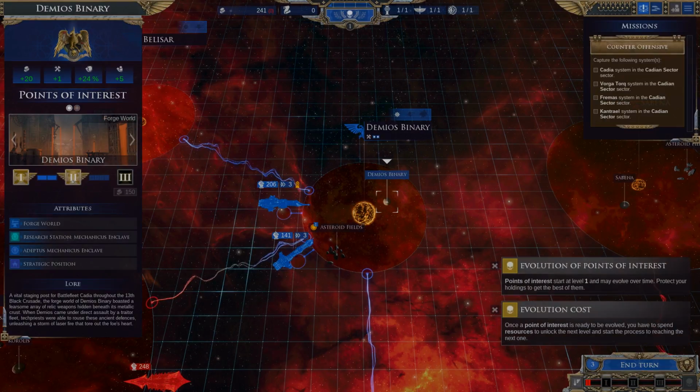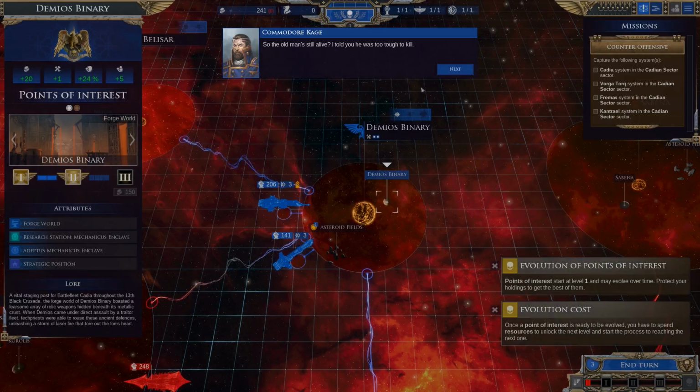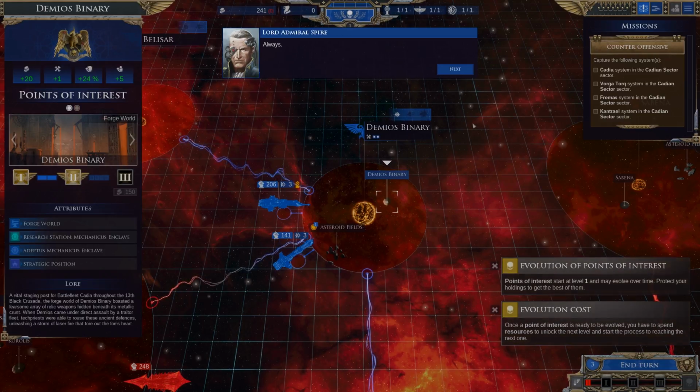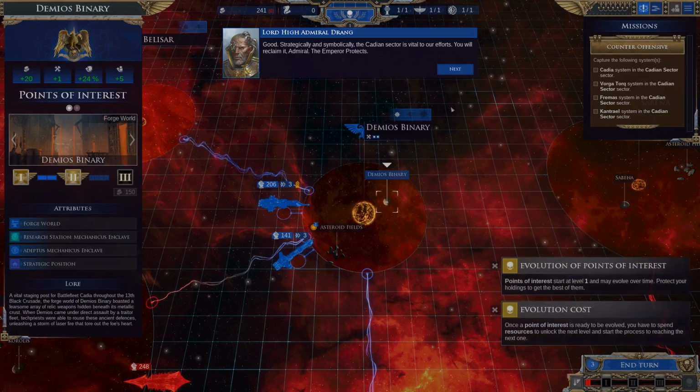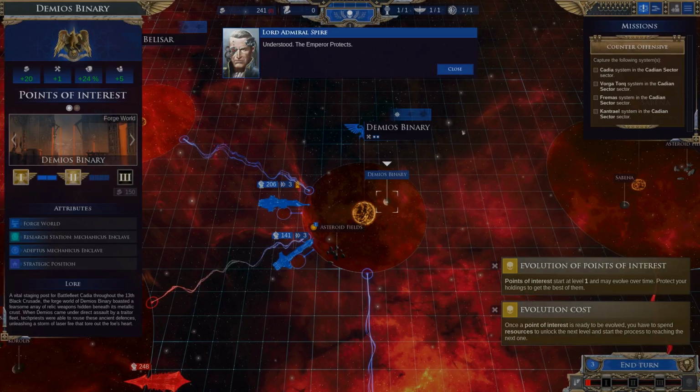Receiving communication from the Vox relay. It is Lord High Admiral Drang. Admiral Spire, I trust you stand ready for orders. Always. Good. Strategically and symbolically, the Cadian sector is vital to our efforts. You will reclaim it, Admiral. The Emperor protects. Understood. The Emperor protects.